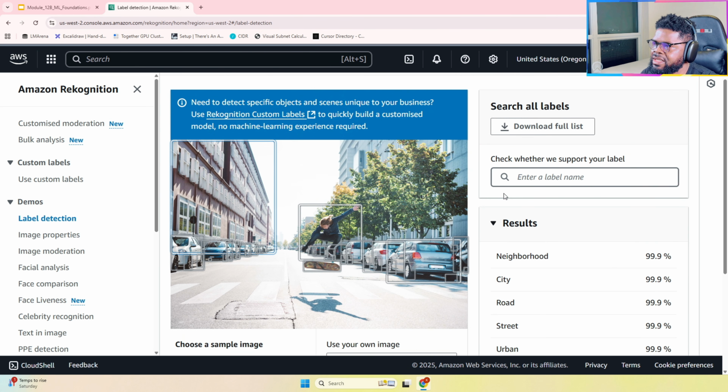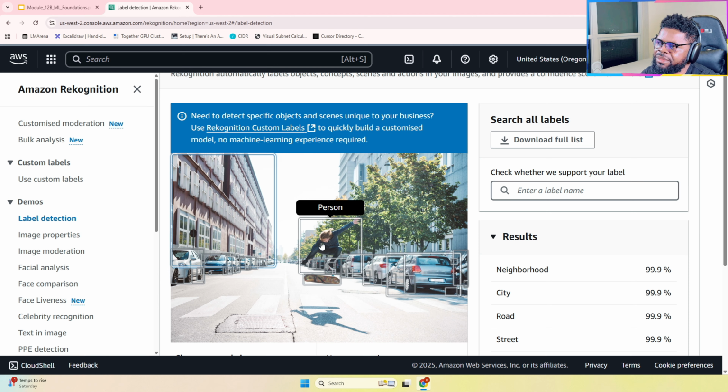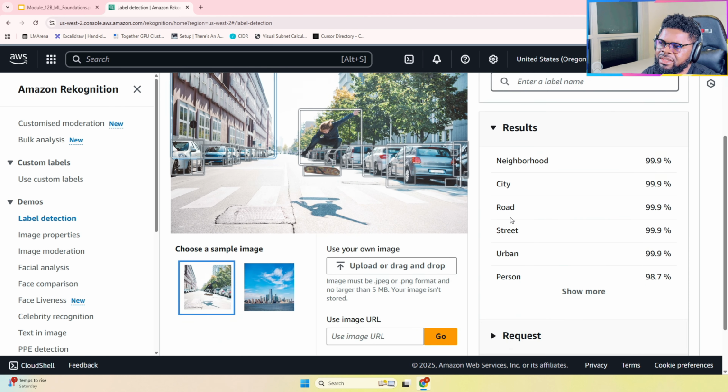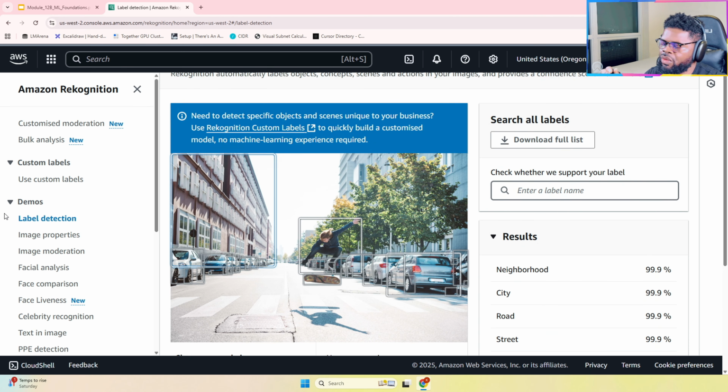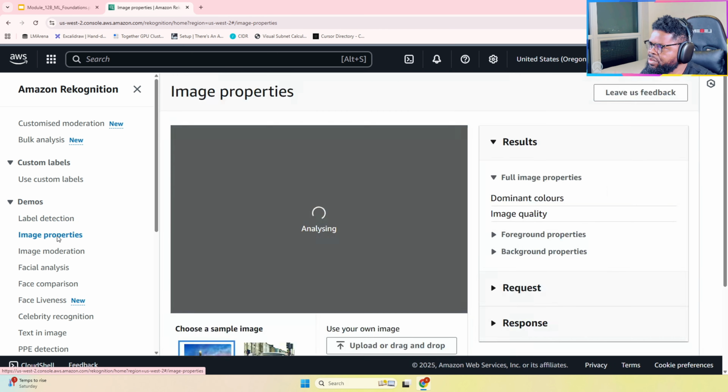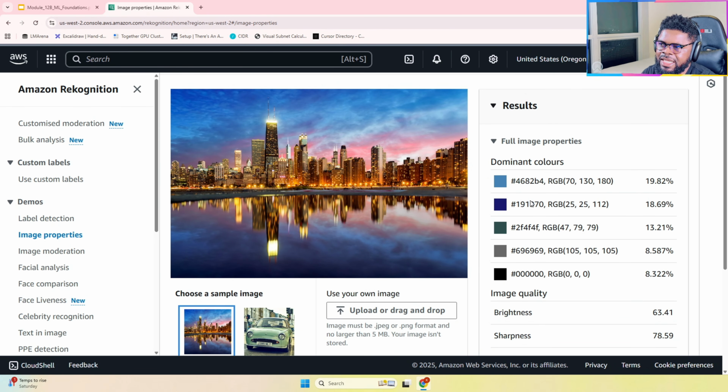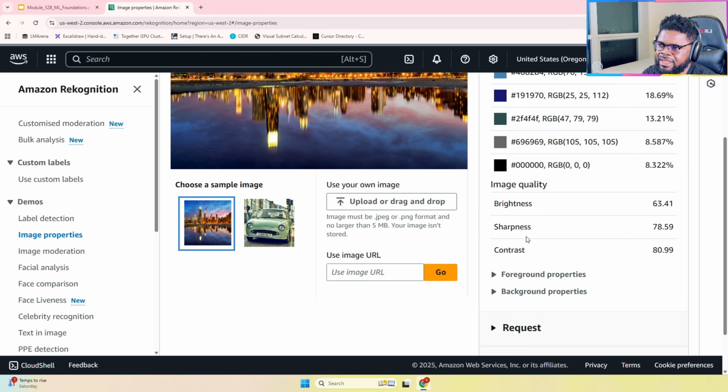You can see, for example, there is an image here, and on the left you have label detection, right? So you can detect labels from an image. You can also see image properties like the brightness, the contrast, the foreground properties, and the background properties. You can see all that.